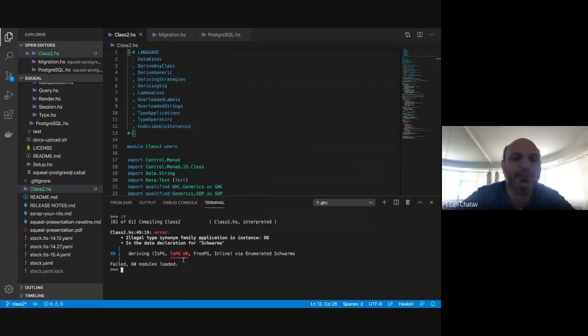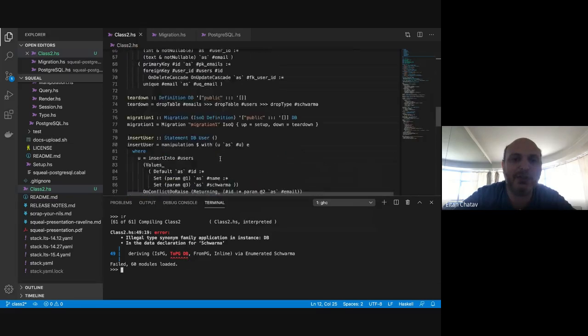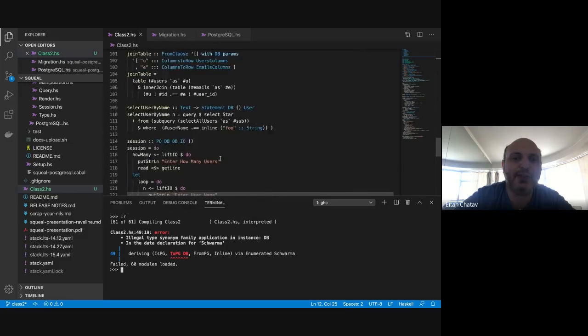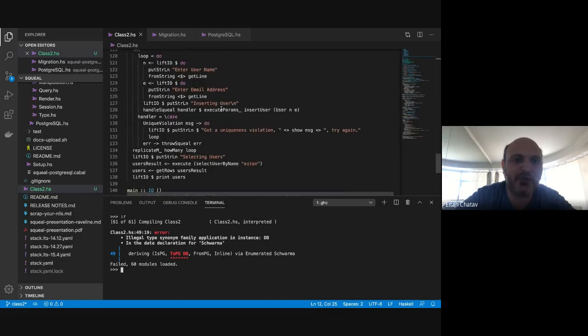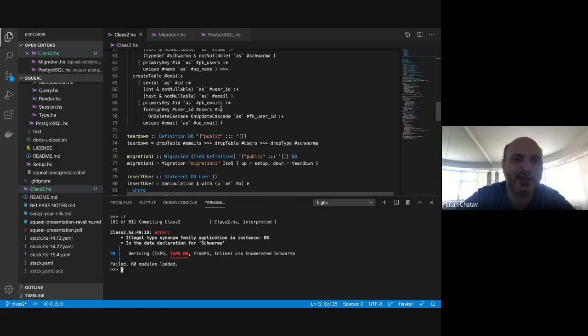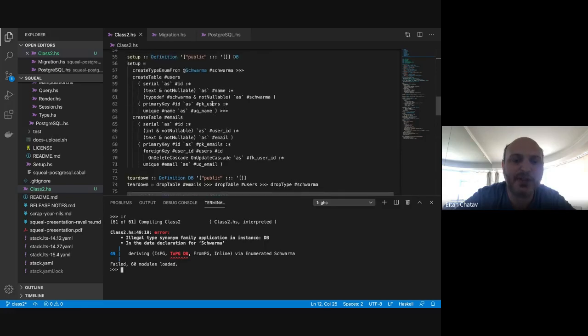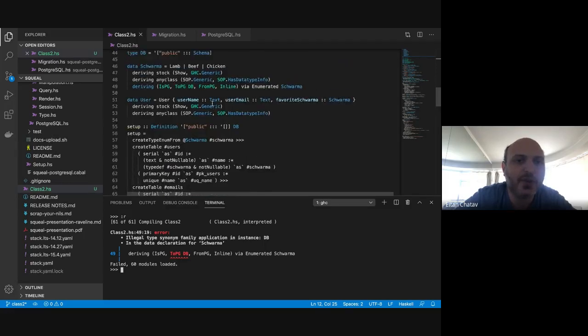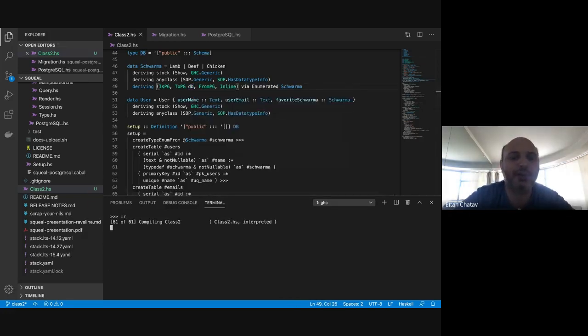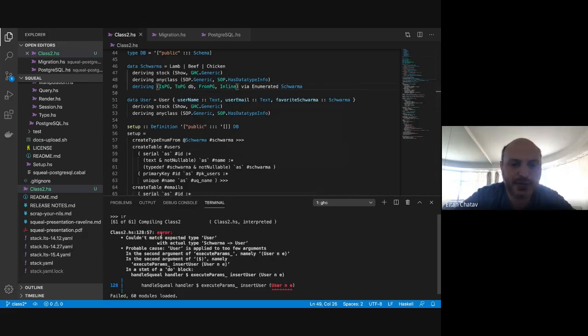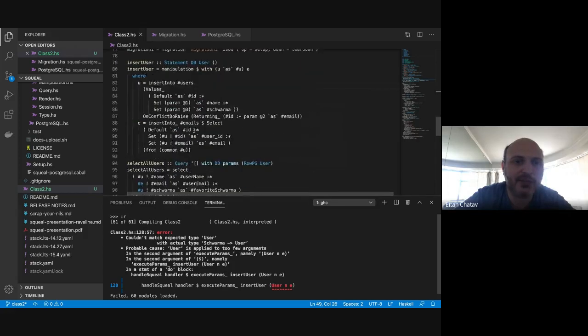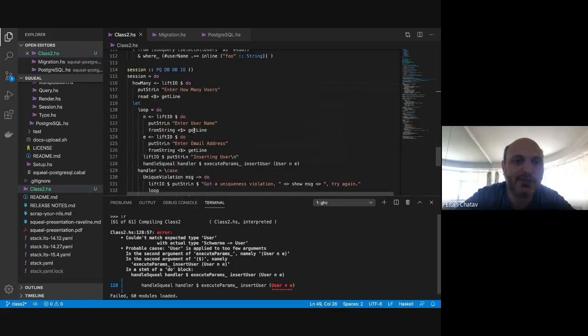Oh, it doesn't like this. This is a little bit of an annoyance with GHC that it can't apply a type family inside of certain contexts. So we can make this polymorphic. Doesn't matter. Okay, 128 doesn't like. Where's that?